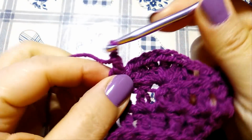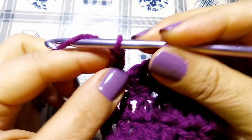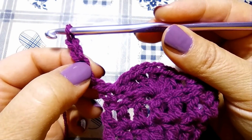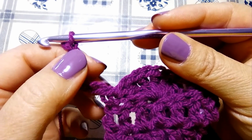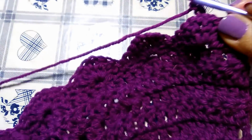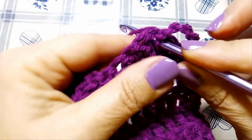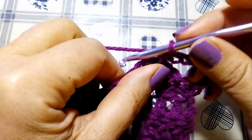Chain 5, 1, 2, 3, 4, and 5. The first 3 chains take the place of the first double crochet, and then the other 2 chains are for separation. Turn your work and do single crochet 1 into the chain 1 space of the shell below, like that. Single crochet 1.